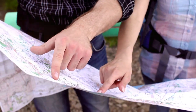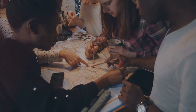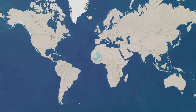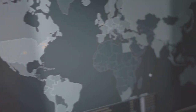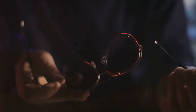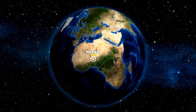Maps are more than just pieces of paper — they shape our understanding of the world, influence our perceptions, and even impact our decisions. We use maps to plan trips, understand global events, and choose where to live. They're powerful tools that can be used for good or for ill. But most people don't even realize the maps they're looking at are distorted. It's like going through life with a pair of glasses that make everything look wonky — it's time to take off those distorted lenses and see the world with fresh eyes.